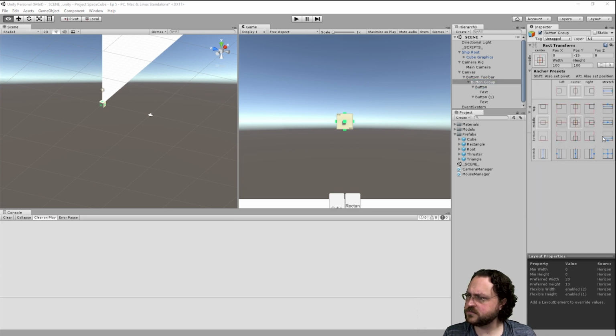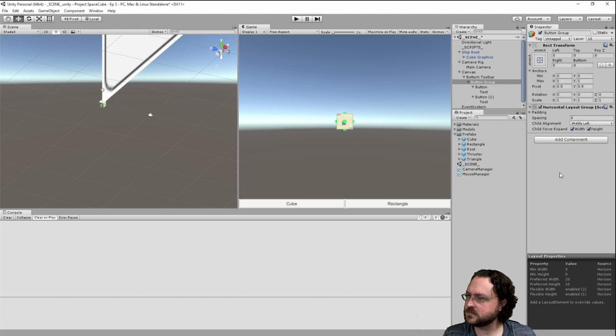Oh, right, I guess you want to be anchored to the left. And then what we can do is we can change the width like this. That works out pretty good. So then what you can do is you can set the width of this to be some multiple of how many things you have in here. That's a pretty easy way to do it.